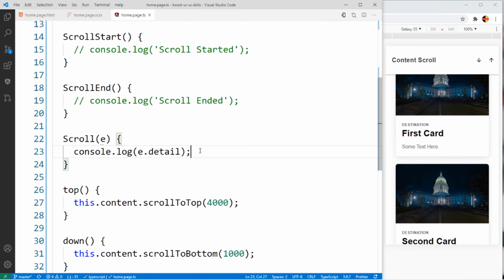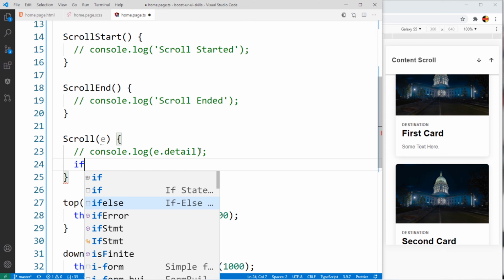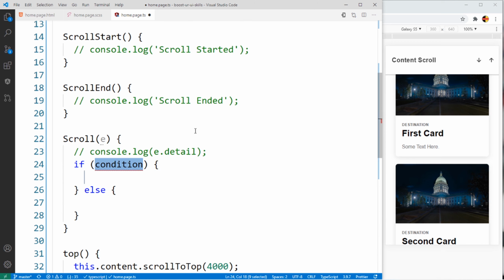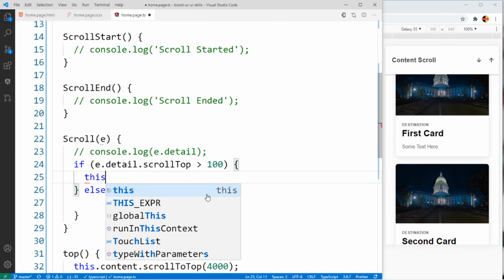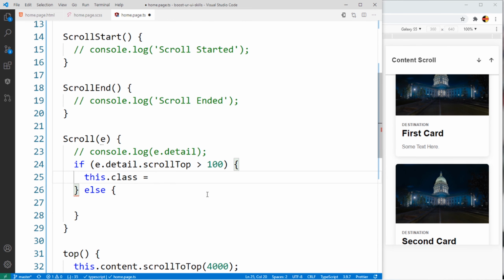So here, I will comment out the console log because I don't want it. I will write one conditional statement based on e.detail.scrollTop greater than 100. In case scrollTop is greater than 100, I want this.class equal to the class name shrink, and else I will assign it to an empty string.